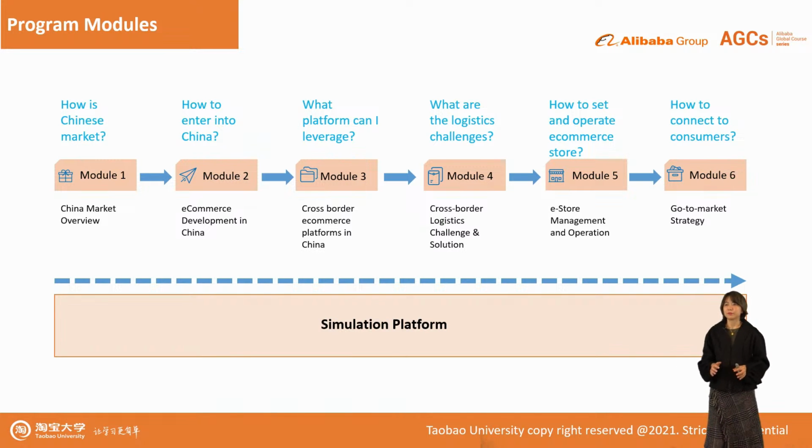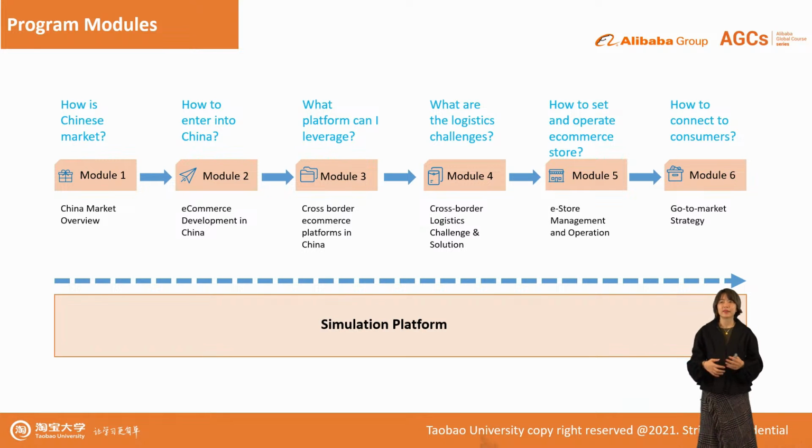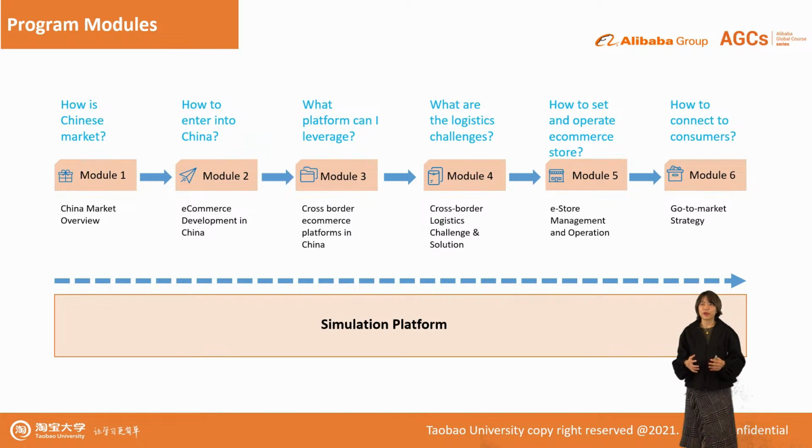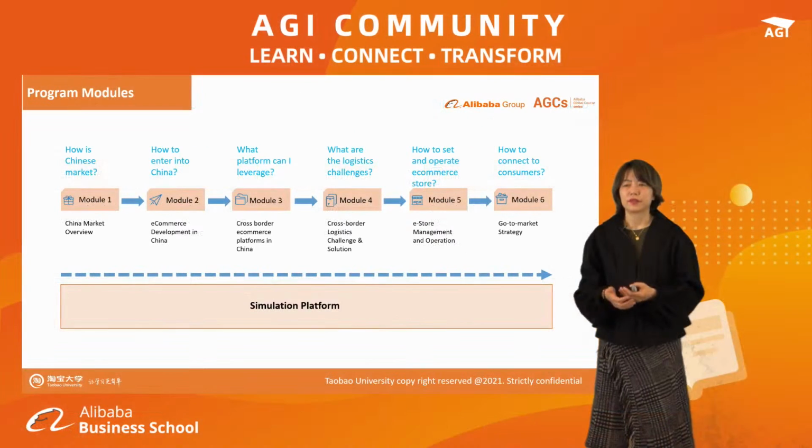And then you can see that throughout all the modules, we have the simulation platform. The simulation platform is a platform where you can actually practice what you have learned. We will group you into smaller groups to try it on the platform. The platform is very close to the actual platform based on the calculations. So you can really experience and operate on the simulation platform to try how to do cross-border e-commerce using that one.